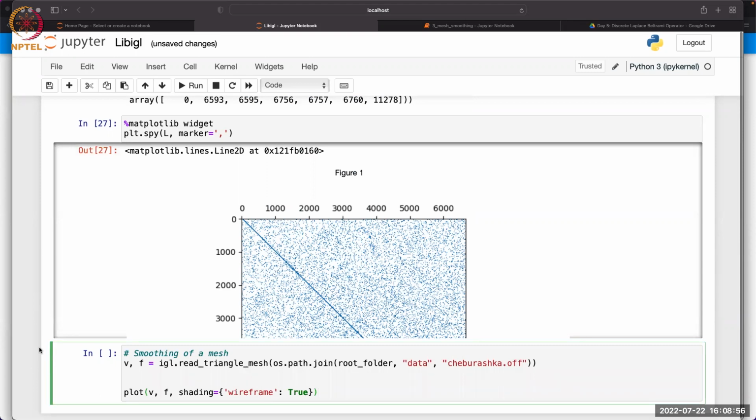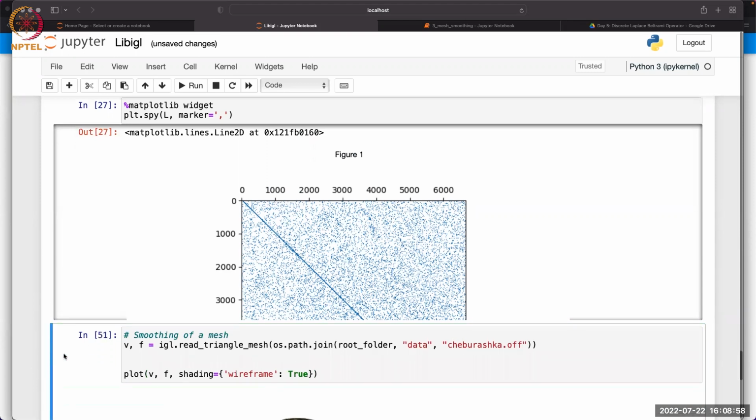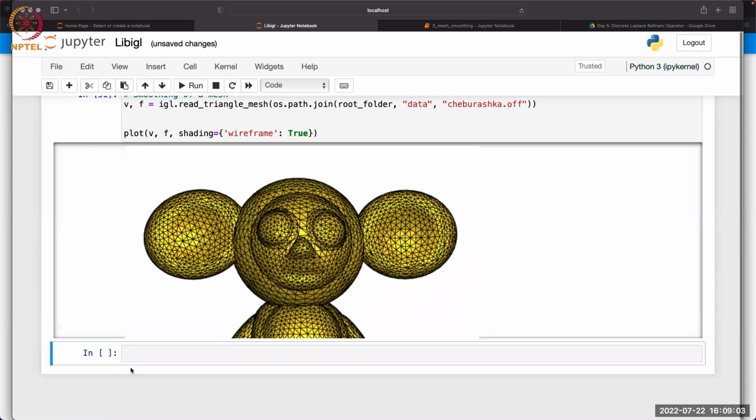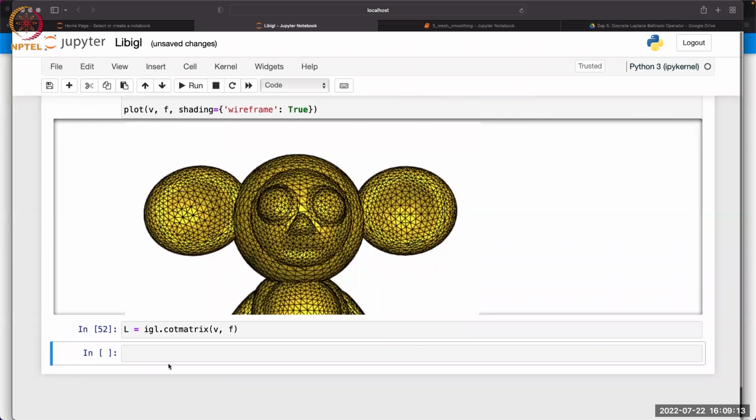Let me load this. Let me obtain the Laplacian on it. Now let's run the heat equation on this.